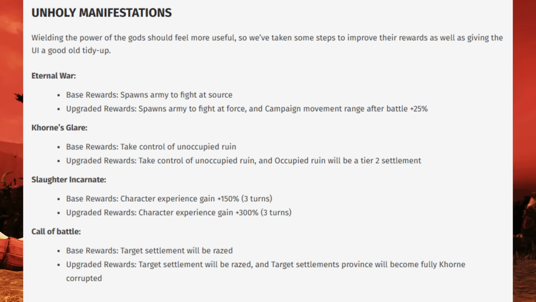And Call of Battle. Target settlement will be raised. Upgraded will be target settlement province will become fully Khorne corrupted. That's pretty good, actually. I mean, corruption does definitely need a rework, let's be very honest there. But that sounds good. That's going to be better for overall bonuses that you get for your own god-specific corruption. Yeah, this is sounding pretty damn good.